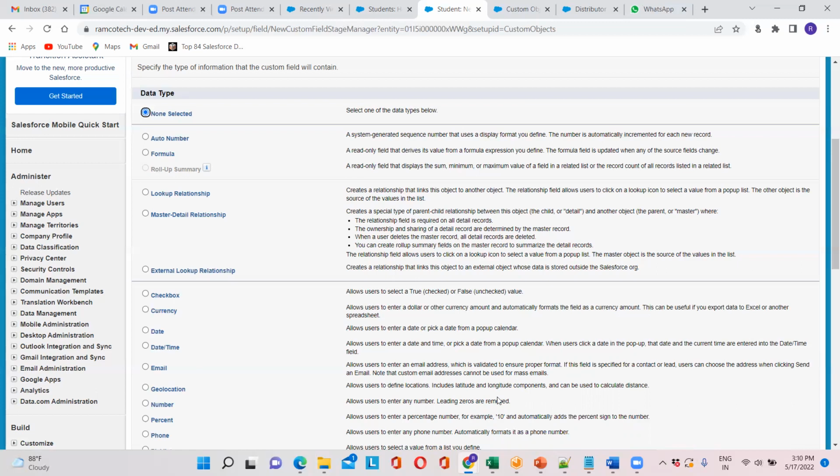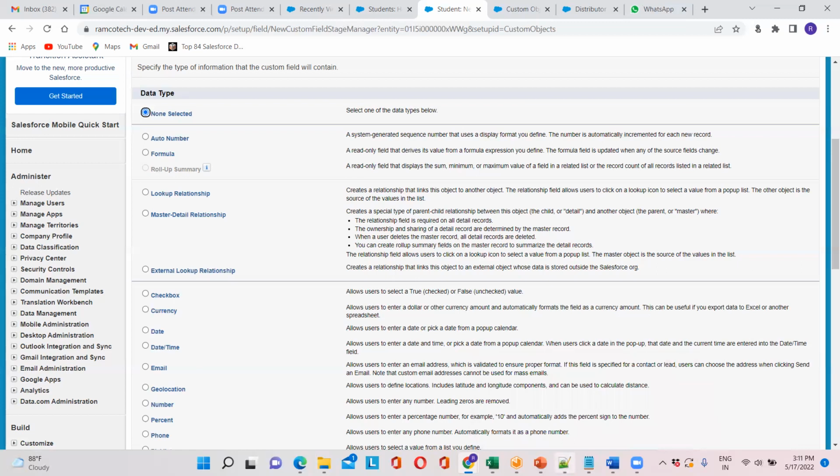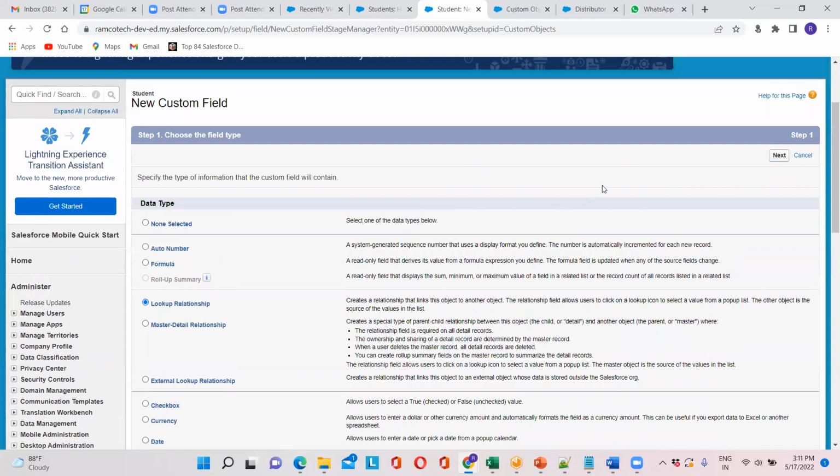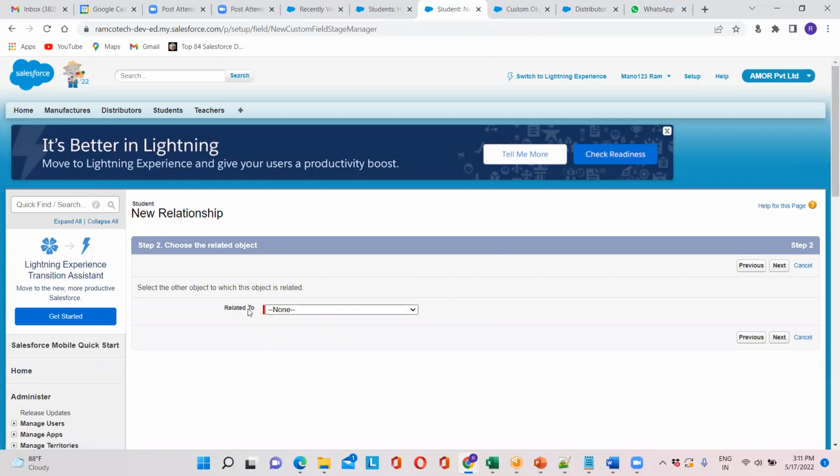So now we'll check in lookup relationship. Okay. On which field are we making the relationship? As we discussed, we have 20 students, but we will not be having 20 teachers for the same student. That means, where is the high ratio? Student side. So on student, I'm making the relationship now. So go to relation, lookup relation, just click on next. And now it is asking on which object we are making the relationship.